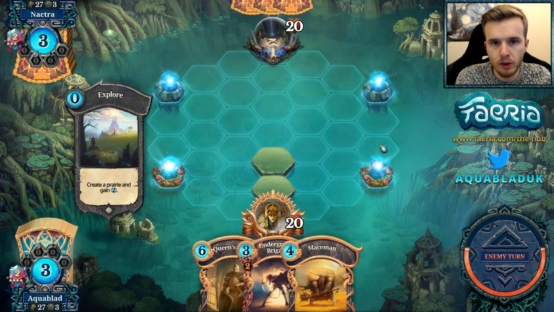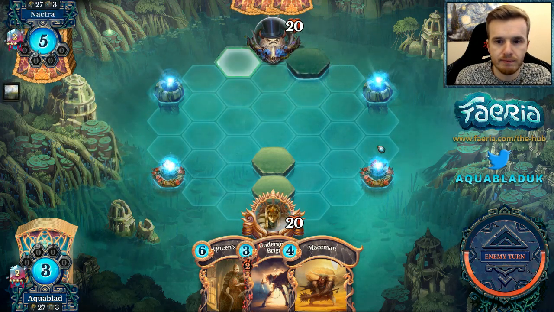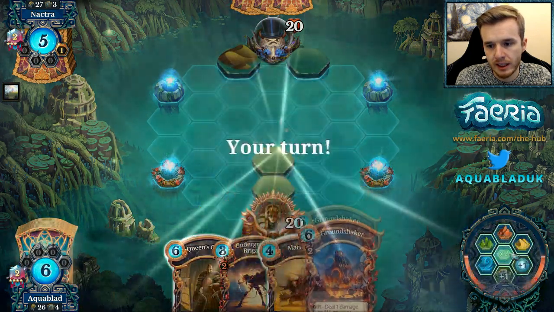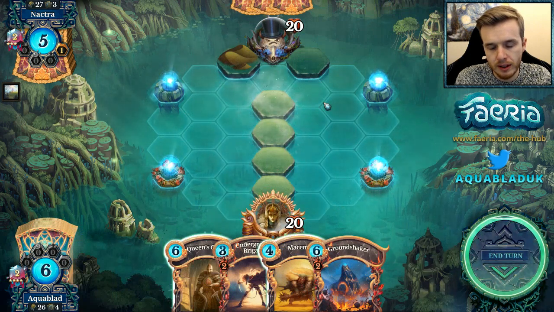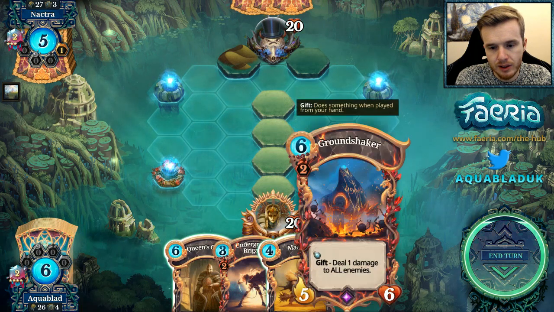Going to be the Explore. Okay. Into a Desert, so playing more defensive here. So we're a bit vulnerable to Choking Sands at this point, which is a little unfortunate, but do I care?